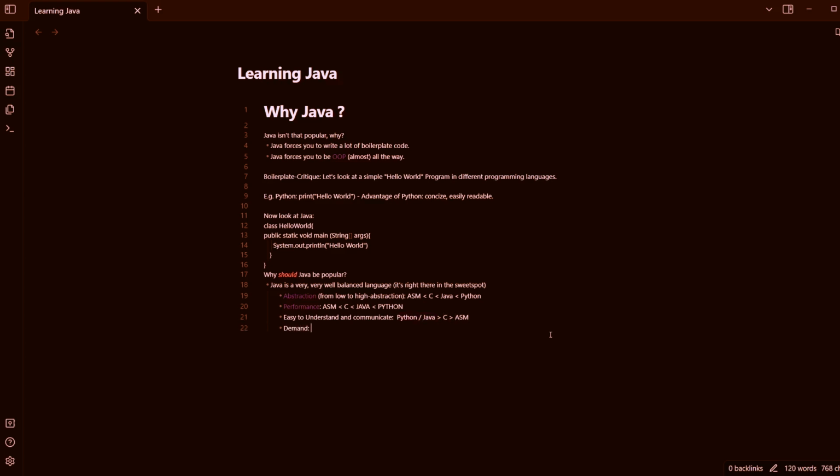Demand. Let's compare people who can program in different programming languages. How high is the demand for their work? Should be pretty obvious what I mean with that. Python and Java, and you can Google this if you don't believe me, are just up there. Python is a very popular language nowadays, and if you have a not so data intensive application, you can actually write a good business application in Python. That's no problem. But for example, if you're a big insurance company, you can't write the business system in Python. It just isn't done. Or maybe you could do it, but it isn't done because all these legacy systems are in Java. Java is just very in demand. That's what I want to say in short form. And then C and then assembly and stuff like that. So this is another upside of Java. It's high demand and it always will be because of all these business systems.